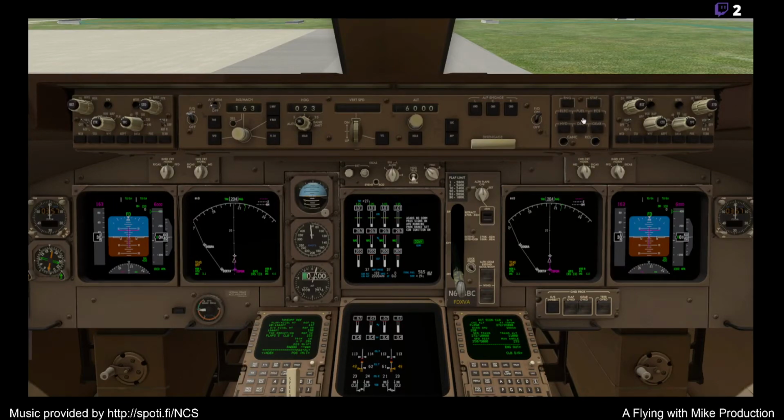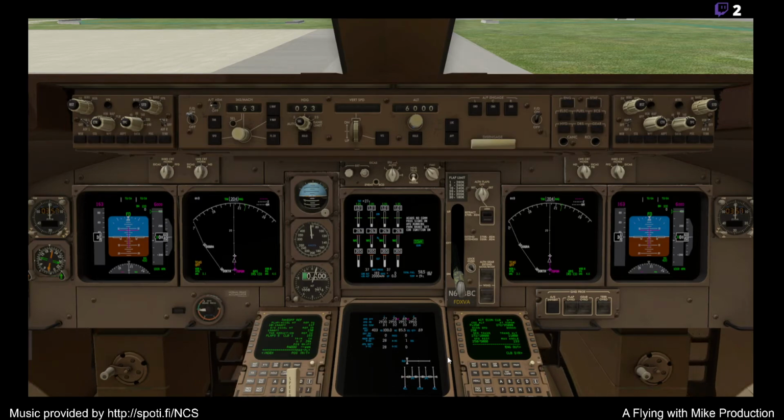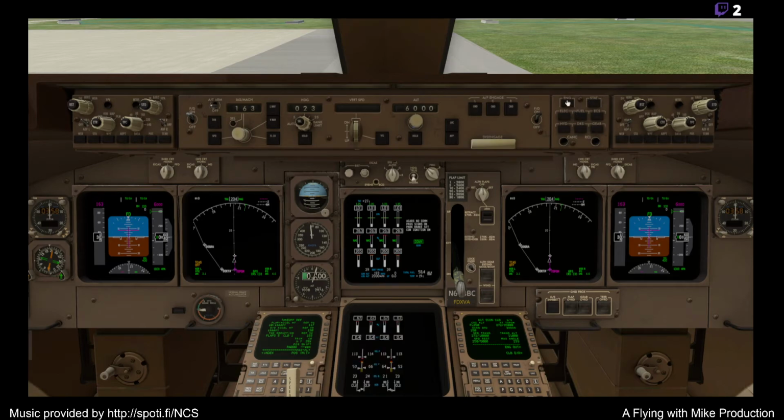Okay, no warnings, and we'll do a quick flight control check. Basically, I go to the status page right here in the middle. And there you got it, folks. There's your flight control. So we'll just go left. And I'm making sure when I hit the center button that it centers. Do the rudder. And then I just kind of do a free motion move. Make sure everything moves. Okay, and let's get back on the engine page.